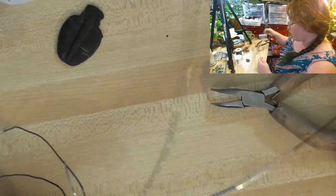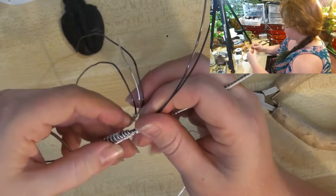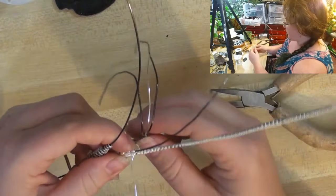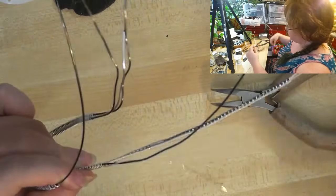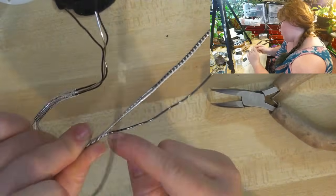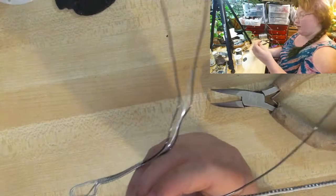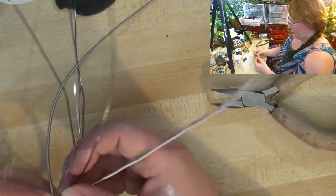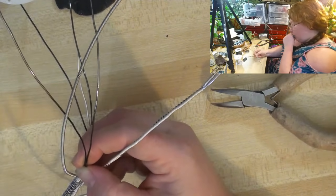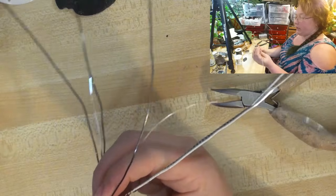I don't know if I just want to coil it, or if I want to, this is a perfect opportunity to add in this wire. You see how they kind of set? So I'm going to do maybe 5 wraps around just this one hematite wire. Do I want to add in that end? Or do I want to add in this end? That has, excuse me, some other stuff coming off of it. I think I want to add in the plain end.